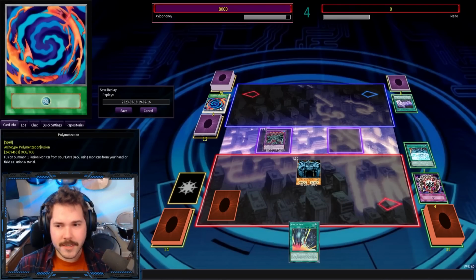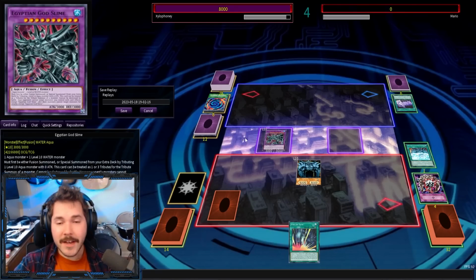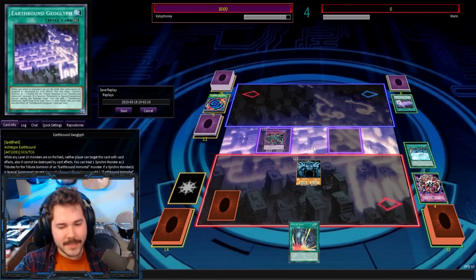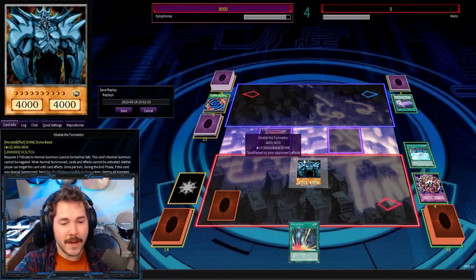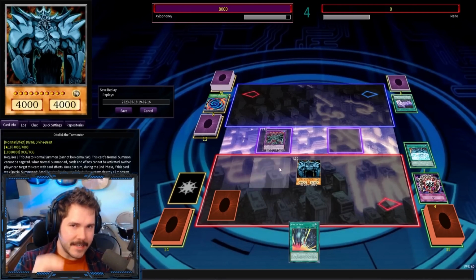So, good stuff. Get that poly out of your deck. We'll go again. Get something else and see how it really goes. But hopefully you guys have enjoyed. Let us know what you want to see happen with Earthbound next, because I'm still working on a deck for it. Mario's got to go up against some more of my medium decks with it and see if it can really take that next step up.